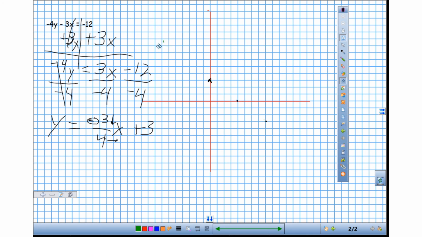And you want to go through all of your points. And notice, like I said, I don't have to stop at those points. I want this thing to continue going through these points into the end of the graph. And so there's our line. So graphing lines is actually really easy. You just have to make sure you have it in slope-intercept form. And then notice where you need to start. And notice how you need to count. Rise over run.